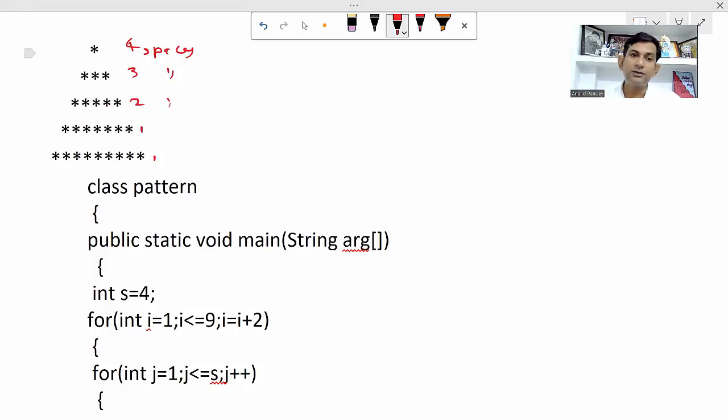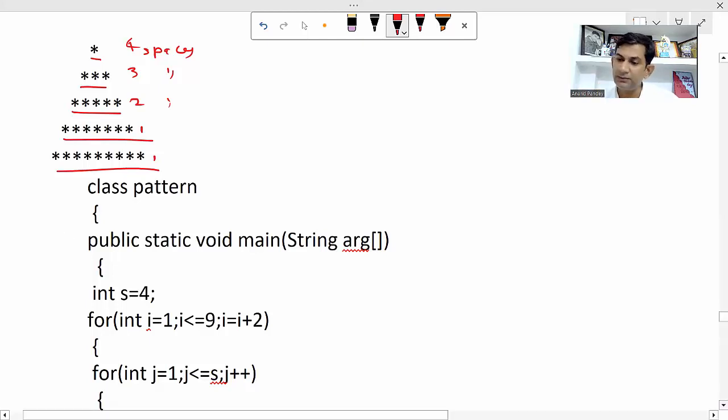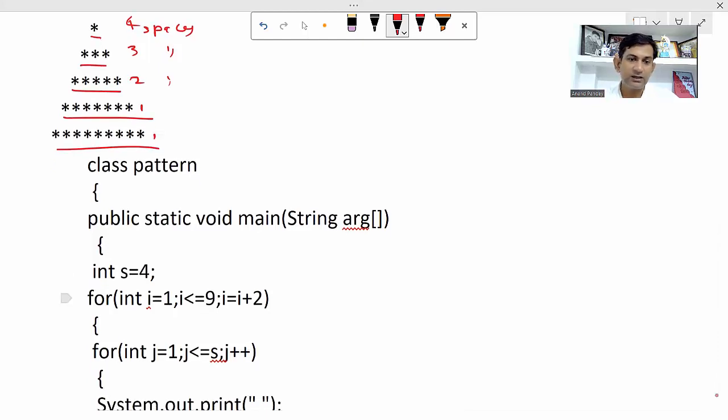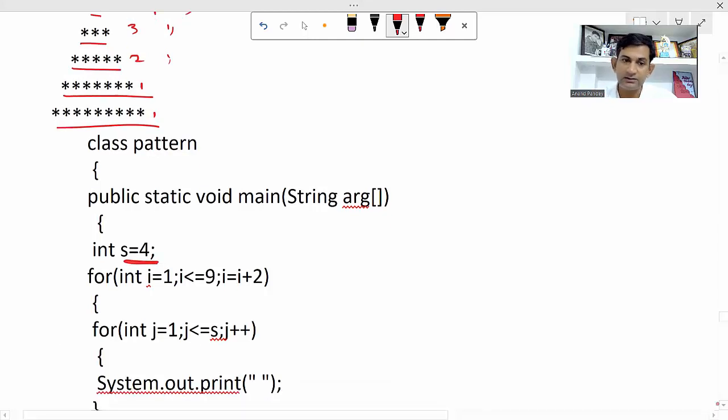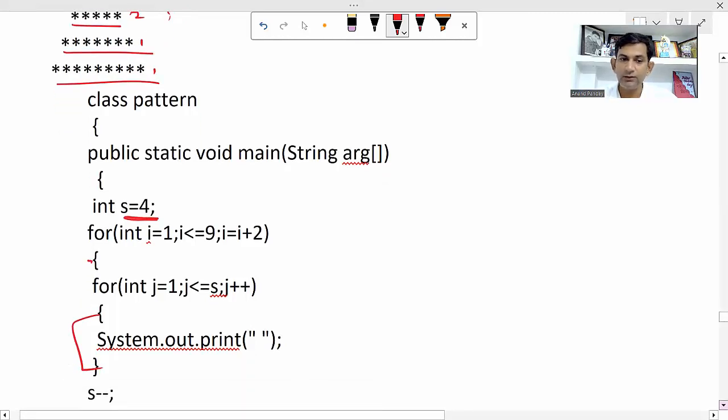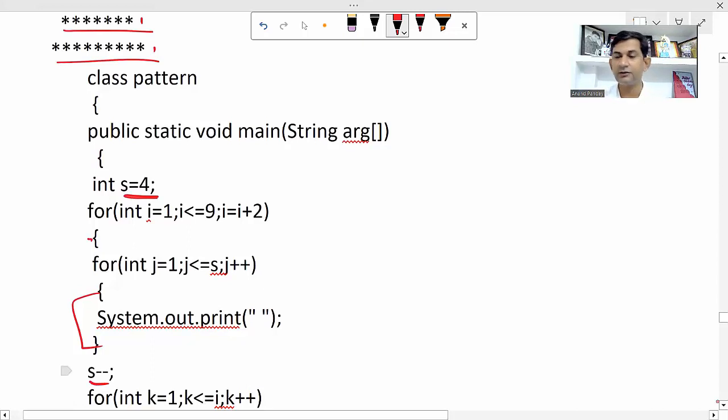Now in the first row we are printing 1 star, then 3 stars, then 5 stars, then 7 stars, then 9 stars. Stars are increasing by 2 in each row. Okay, this is the logic. There may be many logics, but here I am telling you the simplest one. S equal to 4, the concept of space, same loop, same thing, 4 spaces. We have started from 4, and this loop will repeat from 1 to S. The same loop I have discussed and written here, you can see: 1 to S, and since the spaces are decreasing, S minus minus. You can use this concept everywhere you need to print spaces before printing a number or star in pattern programming.